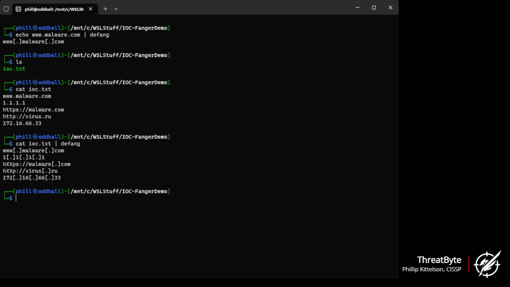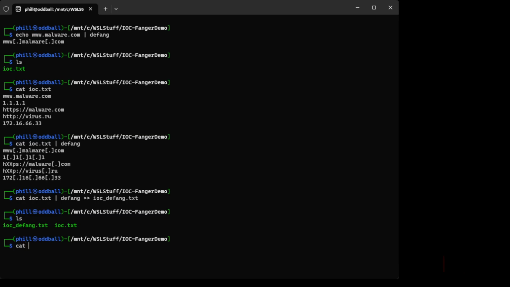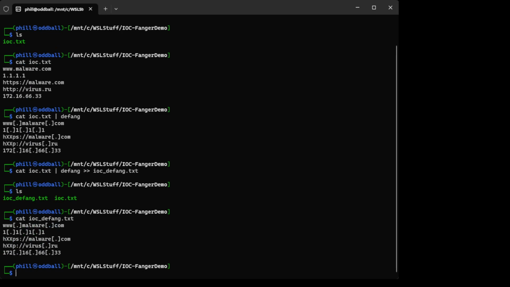From there, if you need to make a separate file, you can just output that to IOC defang.txt. Now we have our separate one. I'm going to cat IOC defang, and there are all my IOCs that are defanged.